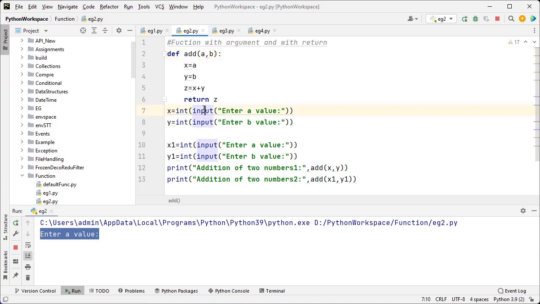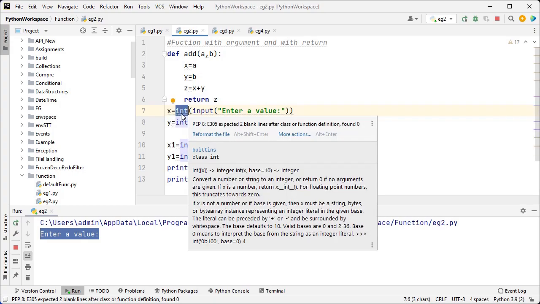Okay, but this is the inbuilt method and this is also the inbuilt method int. Okay, we know input method always returns the string data type value. So that value will be converted into integer. The converted integer value only will be stored inside the x variable. Okay, so this process is called the typecasting. Already discussed about these things.